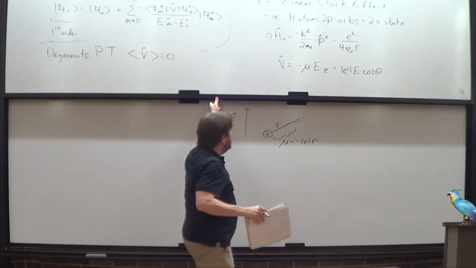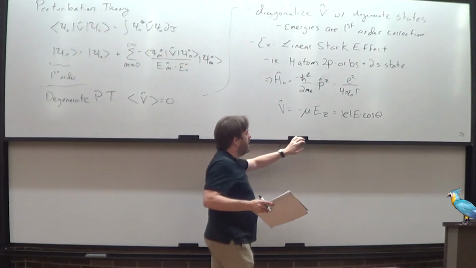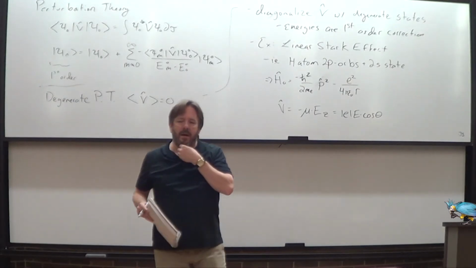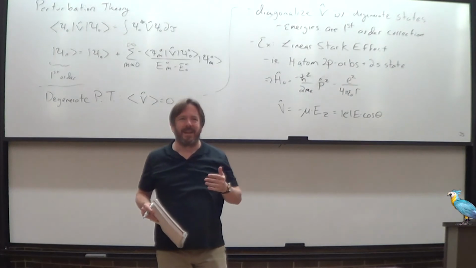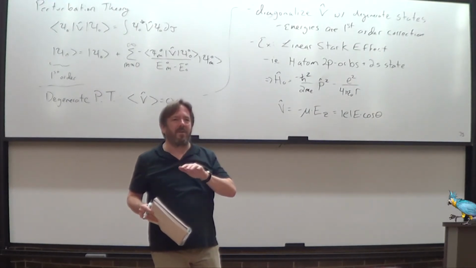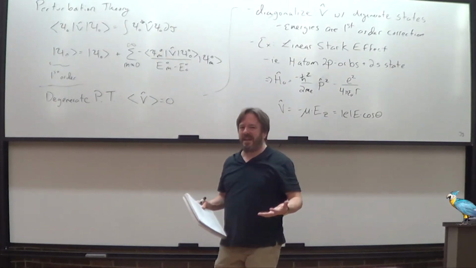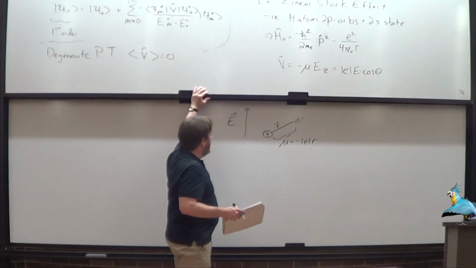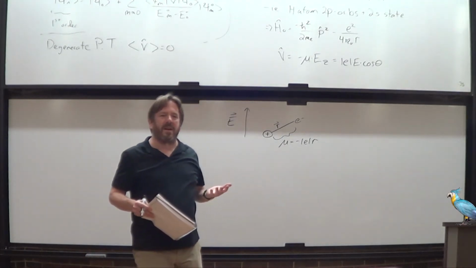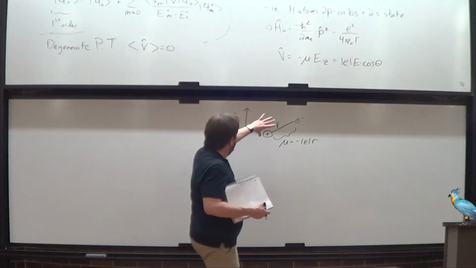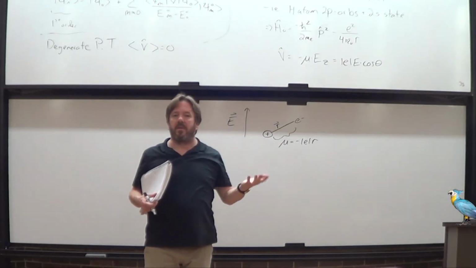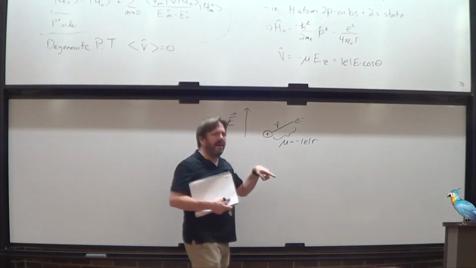Now the last thing to note is something you would learn in group theory. But in spherical coordinates, it all works together. Whether you're thinking of group theory and character tables, or whether you're thinking in terms of spherical coordinates, cosine is basically z. So that's why I use cosine. But now let me also point out that if the dipole was completely 90 degrees, the electric field is not really perturbing it, right? So what's cosine of 90 degrees? Zero, right? Now, if the dipole is lined up with the electric field, then that's the strongest interaction you could have. So cosine of zero is one. Right, so this actually makes sense. If the dipole is perpendicular to the electric field, they're not really interacting.